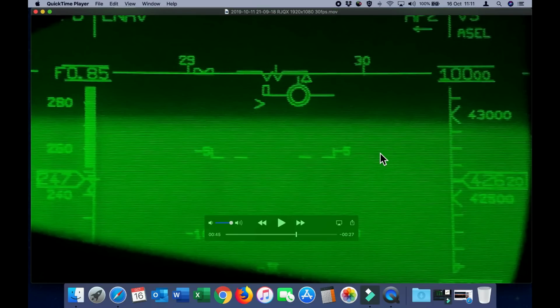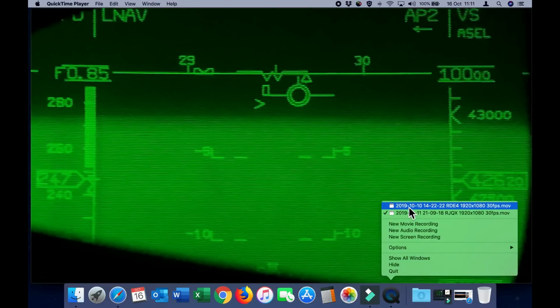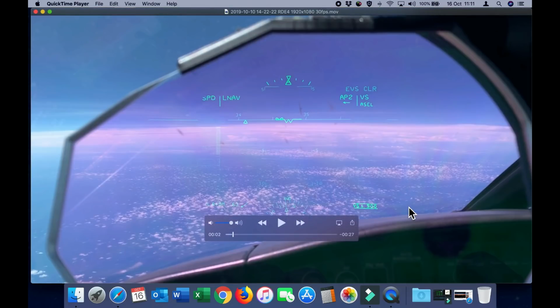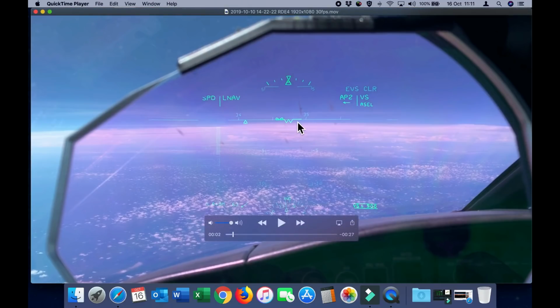So this is actually the second time I have made this observation in the past week. The first time was the previous day, a day after the flat earther made his request. And here we can see the aircraft on descent into an island in Indonesia. The aircraft waterline or bore sight is in line with the HUD horizon line, and we can see down here the vertical speed is 900 feet per minute.